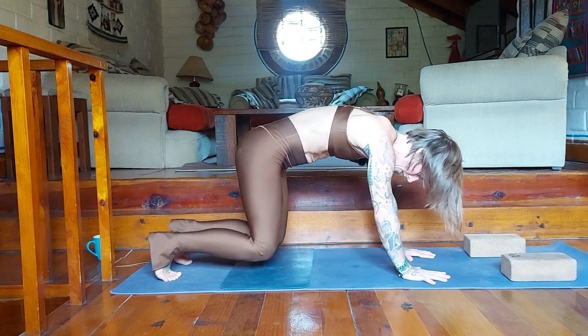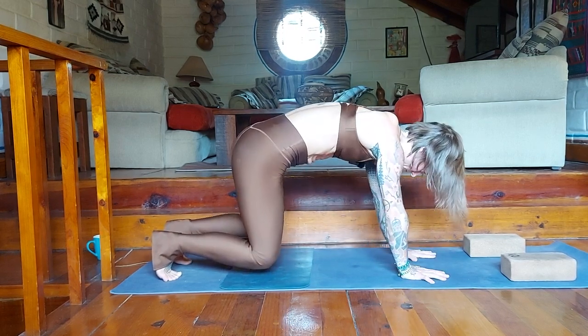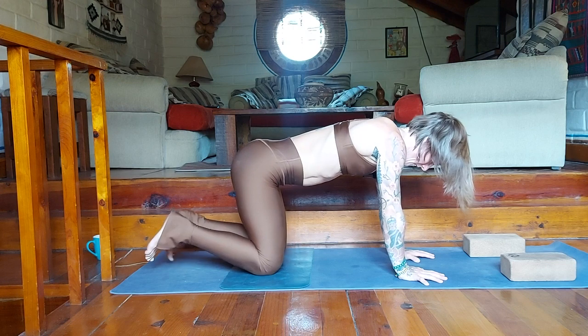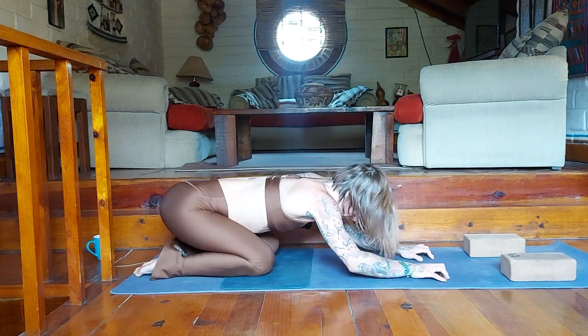Four, three, two, one. Nice. Lower, untuck the toes, bring your hips back, reach your hands forward.